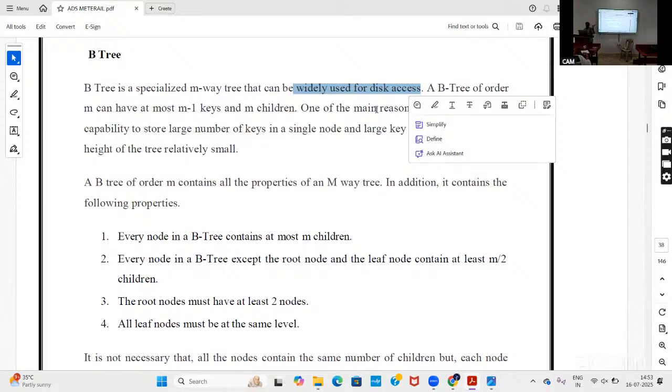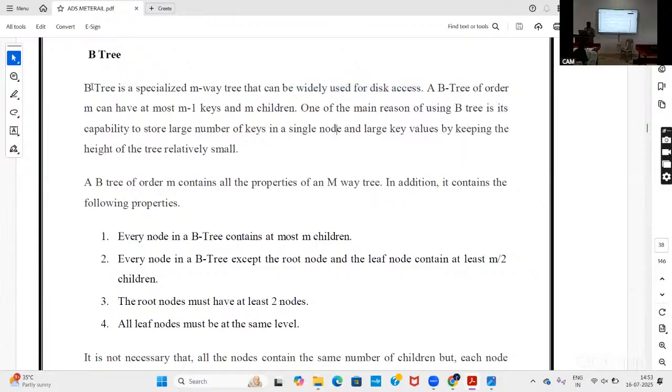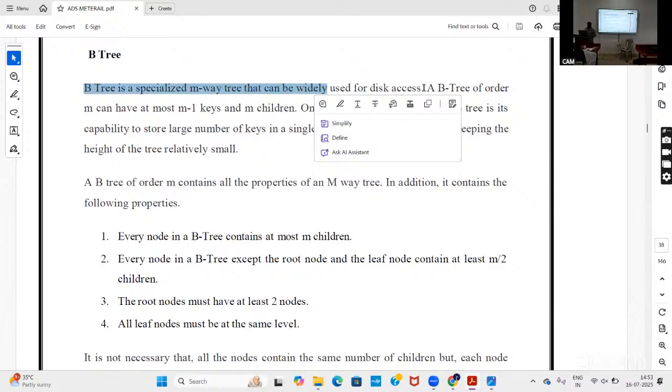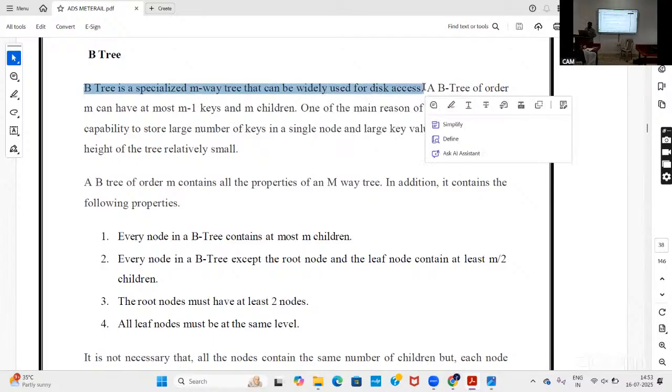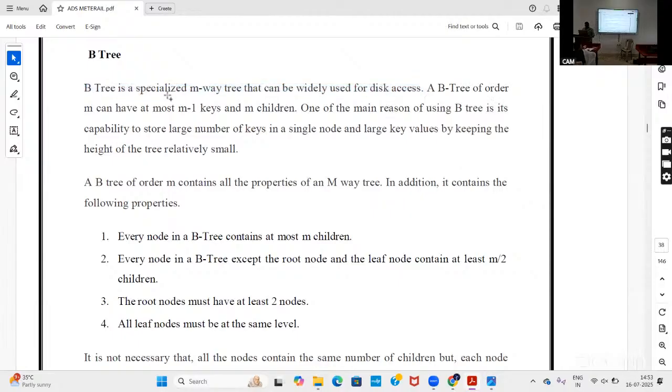Long ago we used CDs and DVDs, right? In those cases we use the B tree. So a B tree is a specialized M-way tree widely used for disk access. We can use it within the hard disk also. Very important.